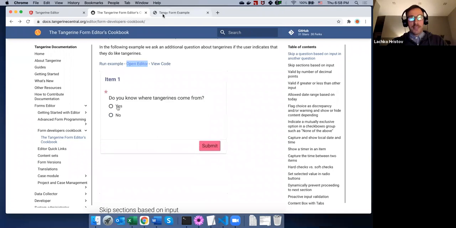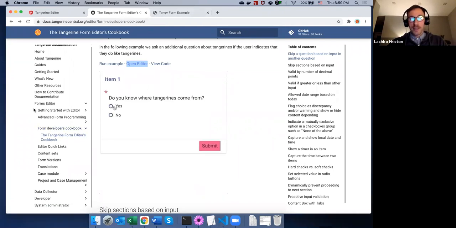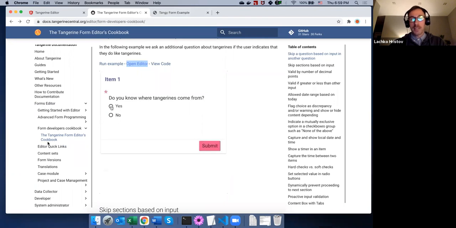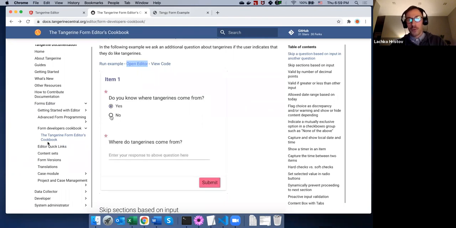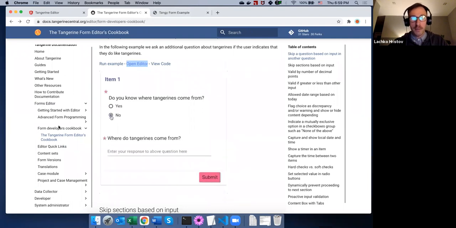This is a really useful little tool that we've incorporated into the documentation. I forgot to mention that the documentation is structured, and the main sections that you would use are the form editor and the data collector. Just a note here, Tangerine is now also used in a medical context, and you will see references to functionality that we have not brought yet to the education context. So just something to be aware of.